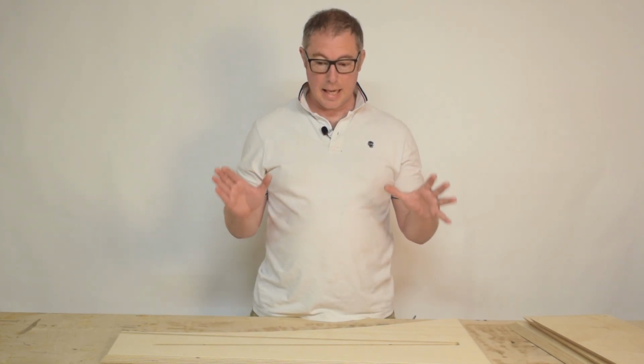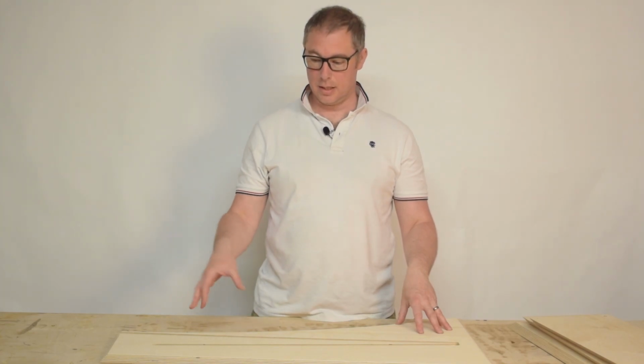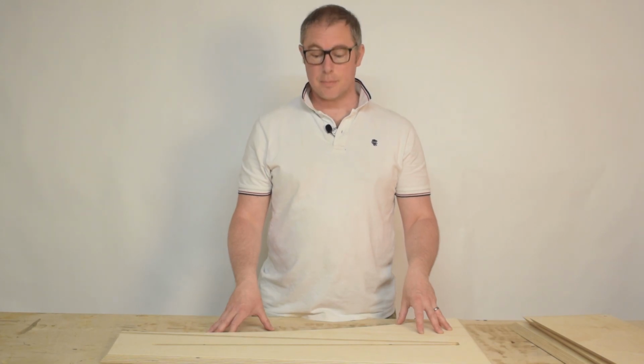This is essentially about putting the actual cabinet together, and then I'll come to the stuffing and the lining and cabling up and all of those bits and pieces in further videos.